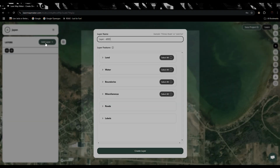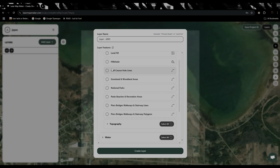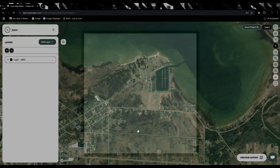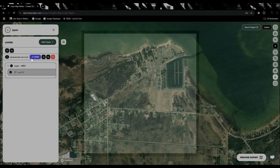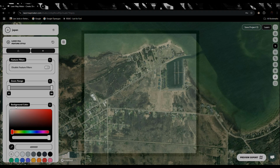Let's see. Let's try to add a layer. Okay, we have land, water. I'm just going to go ahead and try landfill. Okay, let's try landfill. Create. Did that do anything? What did that do? Style. Oh, I get it. I guess the land is just the square.